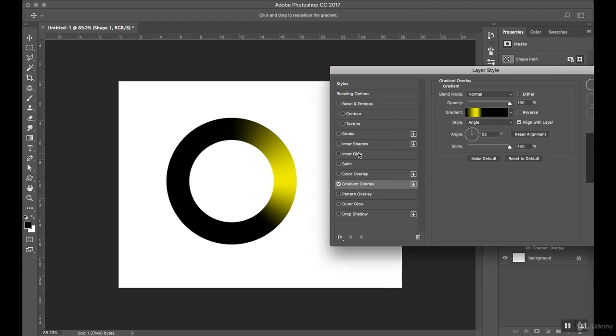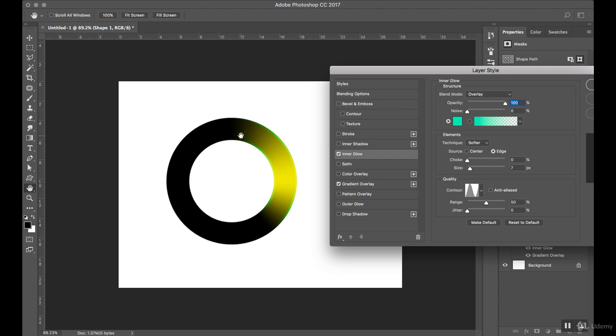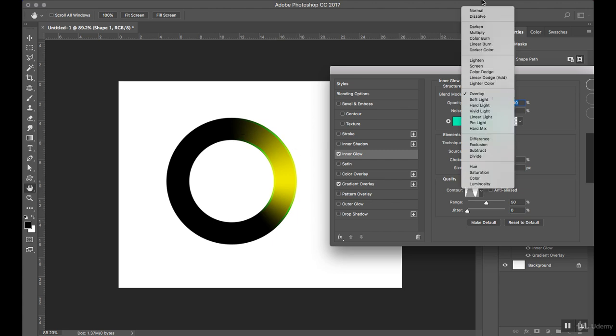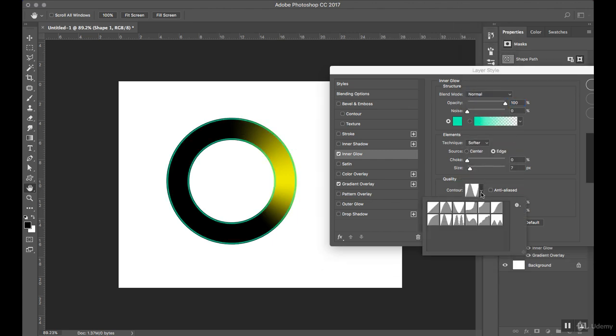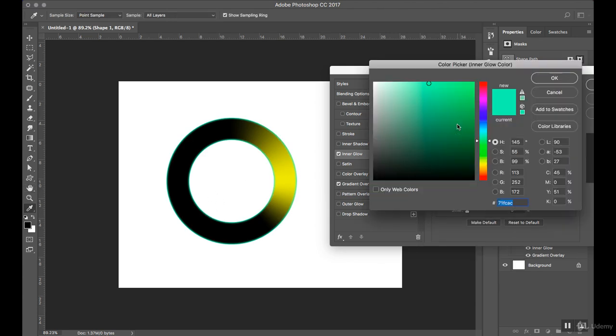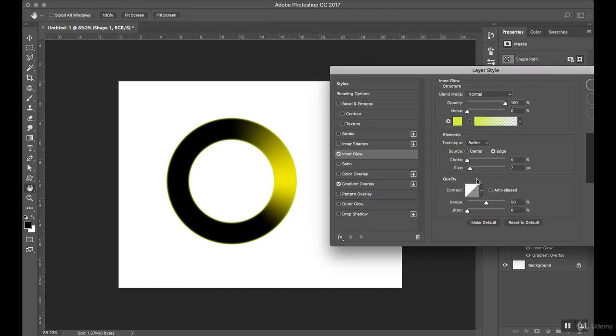Now add an inner glow that will add some inner lines. Let me reset it all to normal and the contour to normal. So here's an inner glow. I have selected a color, let me choose a yellow color. As for the size, you can increase or decrease it.